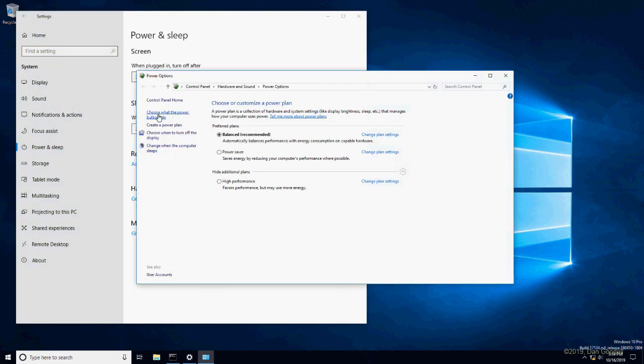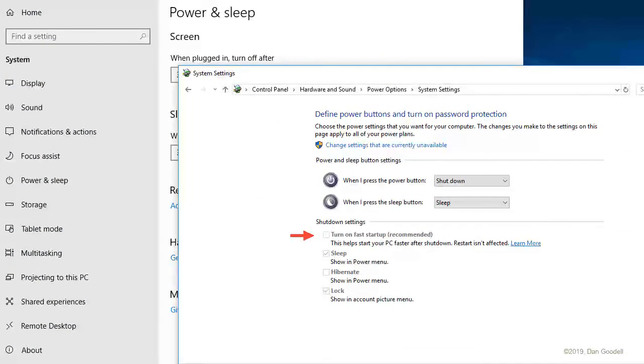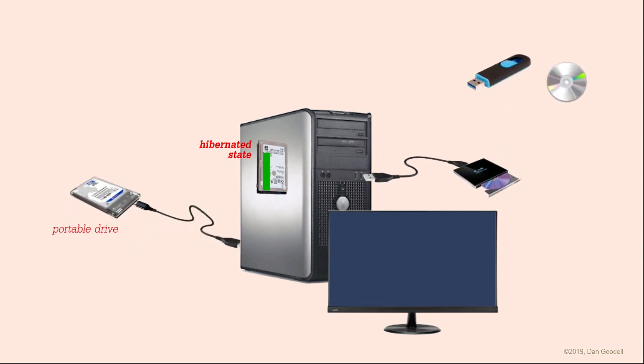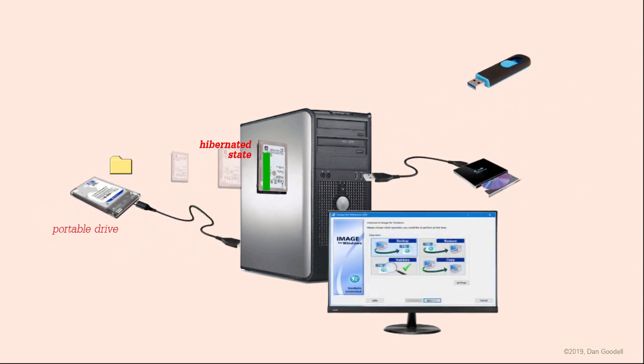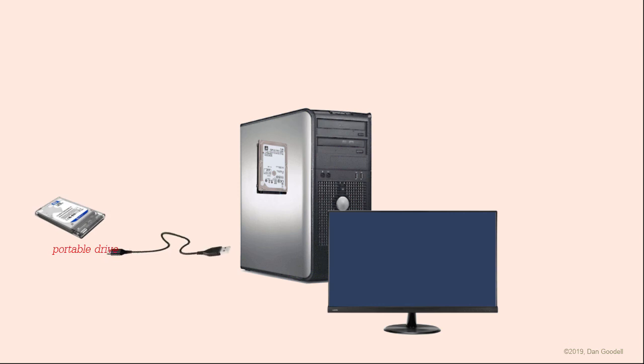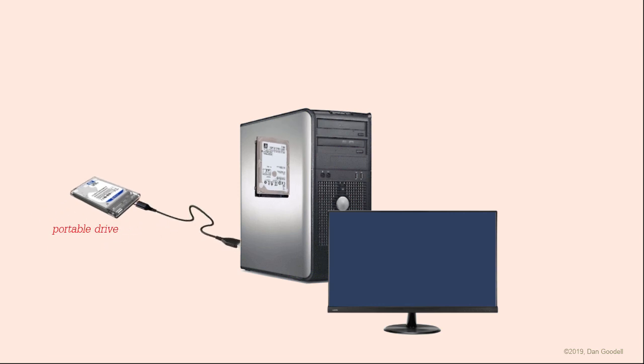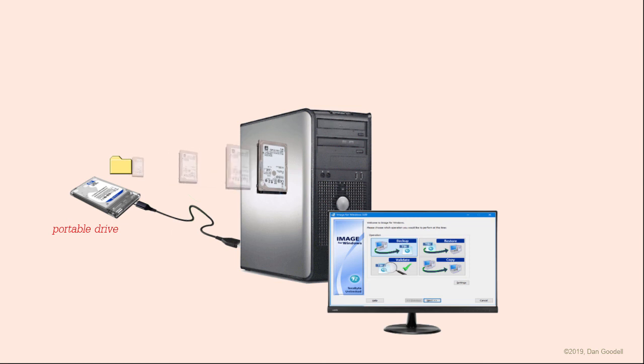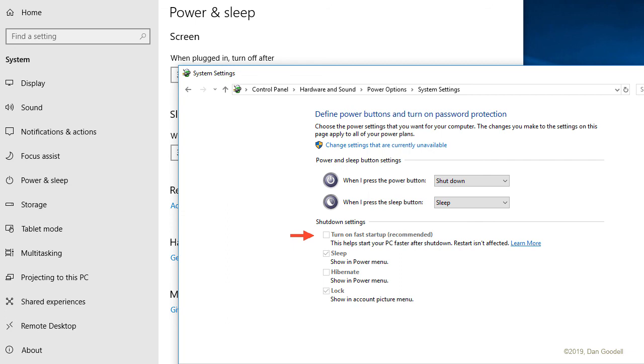Incidentally, fast startup can also impact ordinary cloning or imaging results as well. If you clone or image Windows 8 or 10 while booted from external media, you could be copying a hibernated OS. This may not end well when the image is subsequently restored. In contrast, if you clone or image while actively booted into Windows, Windows is not in a hibernated state. Through the use of VSS, Windows can copy in-use files and the copy will be ready to start from a cold boot. It's probably more common for users to make their backups from within Windows, so that may be why more people aren't familiar with this problem. The bottom line is you don't want to copy a hibernated OS, so either make your images from within Windows or disable fast startup before shutting down.